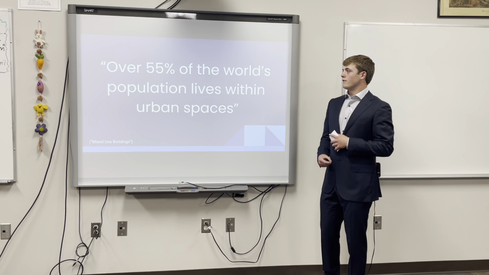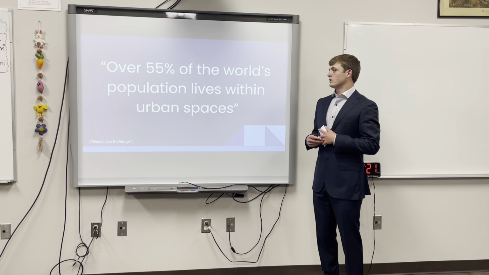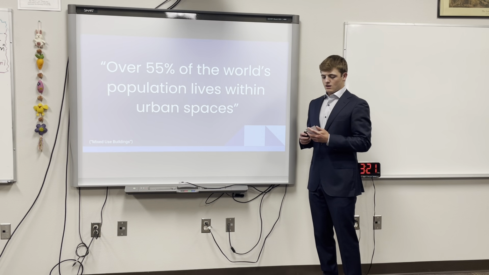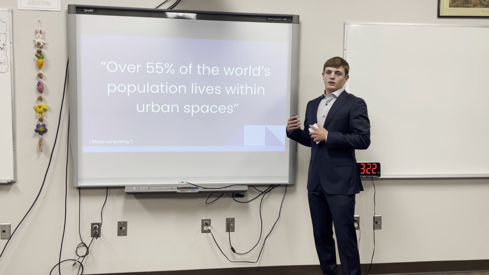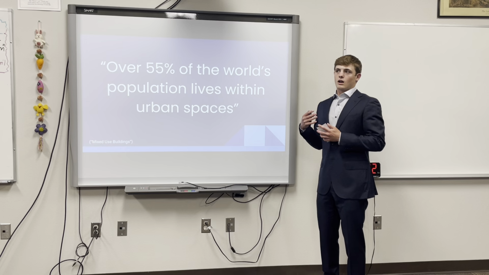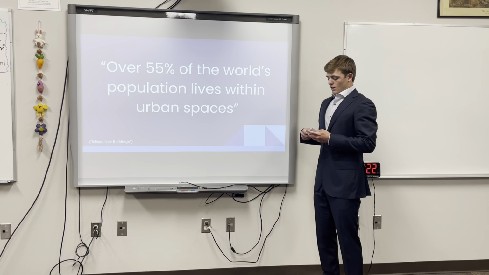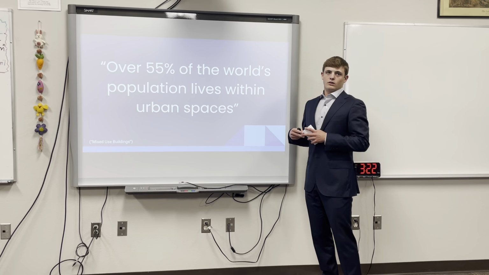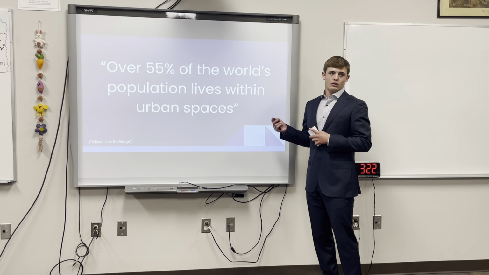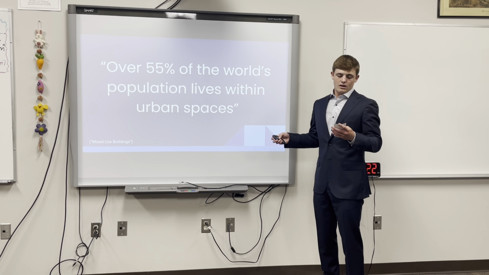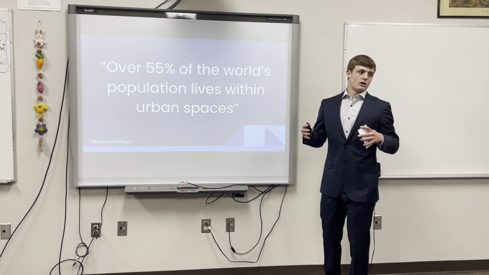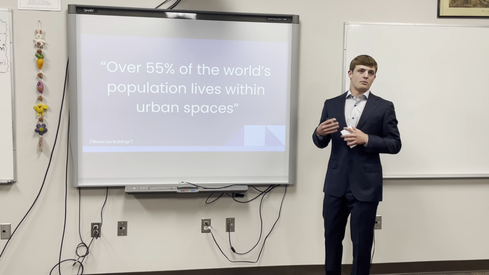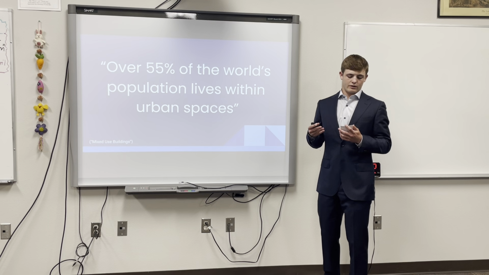Research shows that over 55% of the world's population lives within urban spaces, and this number looks to only increase. As this number increases, urban planners have to look for new ways to accommodate this situation. Two of the most common methods are the compact city model or expanding horizontally. Whenever a city expands horizontally, it's referred to as urban sprawl, and it's usually an unrestricted form of growth.